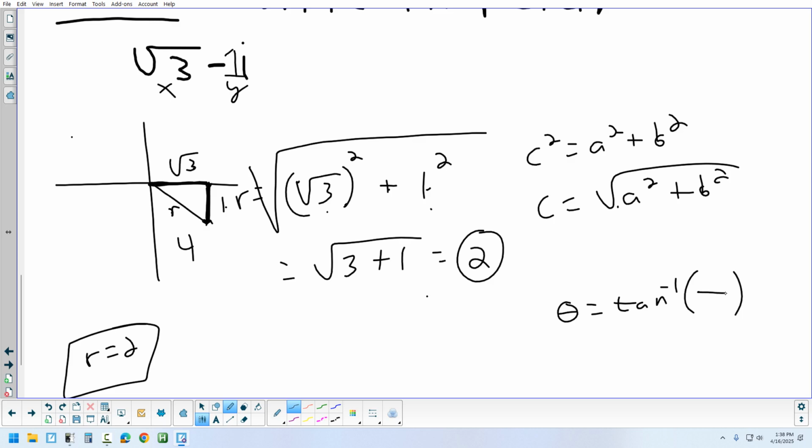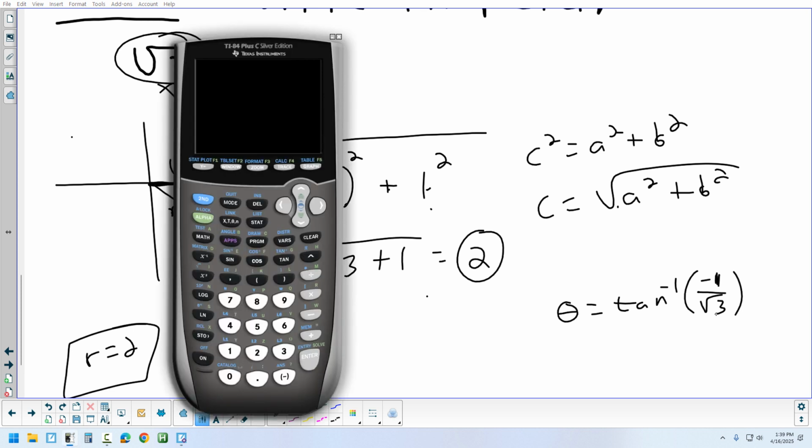It's the square root of 3. So what's y in this case? That goes in the top. Negative 1, because it has a negative with it, and not the 3. The i is just there to tell me that that's vertical. Remember, the actual imaginary part is the number in front of the i, and the other number is the real part. So the i is just there to tell you what's in front of it is imaginary. So that's in the top, and what's in the bottom? Square root of 3. So we need the inverse tangent of negative 1 over root 3.